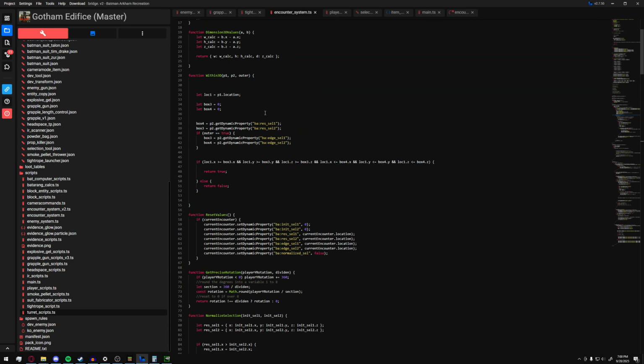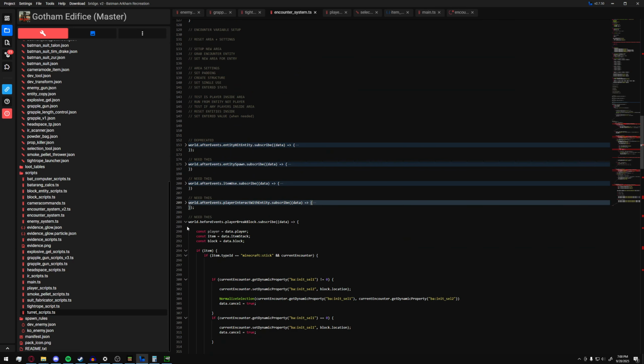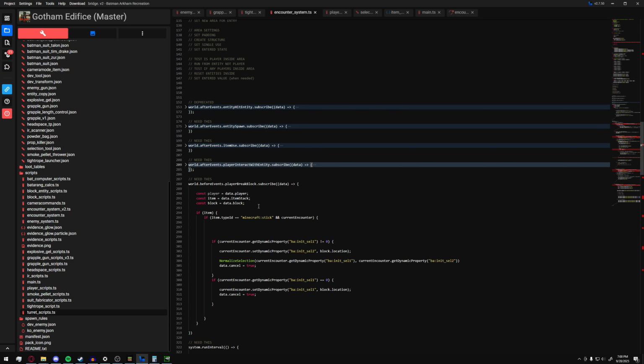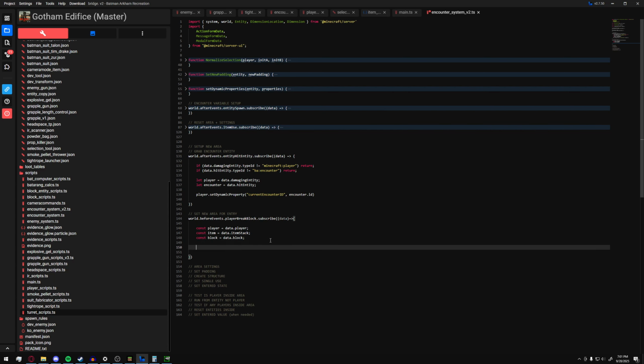Here, let's see what we have over here. Oh, there isn't like a if item.typeId does not equal GE selection tool, return.